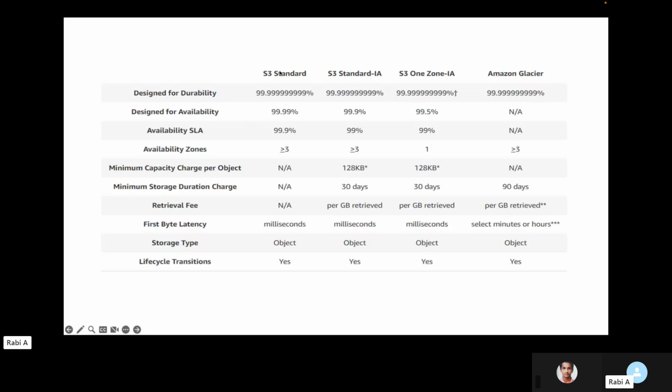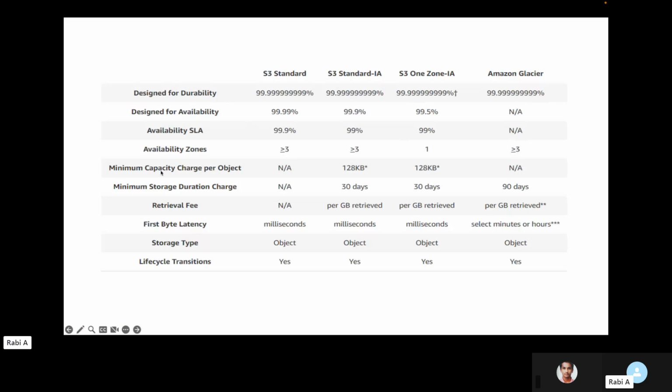Availability zones: for S3 Standard, your data will be stored in a minimum of 3 availability zones. Standard IA also has a minimum of 3, One Zone IA is in only one availability zone, and Amazon Glacier again has a minimum of 3 availability zones for high availability.